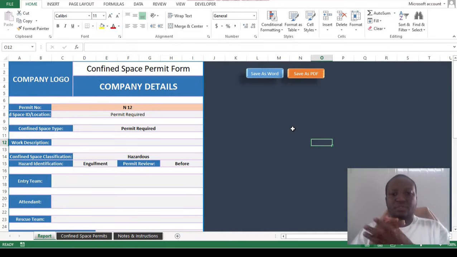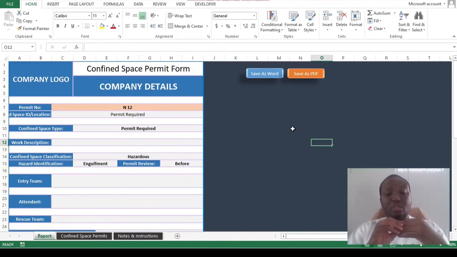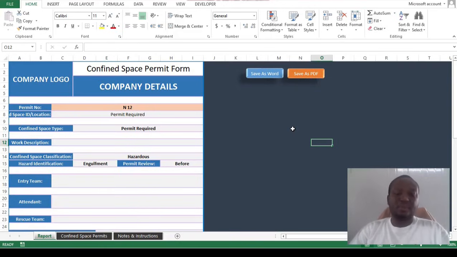Key features of a confined working place: limited openings for entry and exit, poor ventilation, that is, air may be contaminated, oxygen levels may be low or high, not meant for people to work in all the time, and may contain hazards like fumes, gases, heat, dust. Examples of confined working places are tanks, pits, sewers, silos, and storage bins.